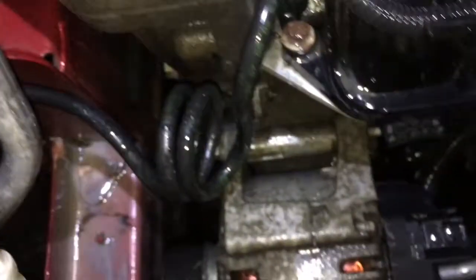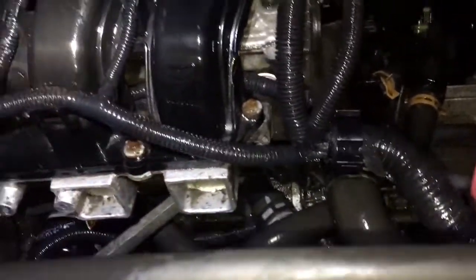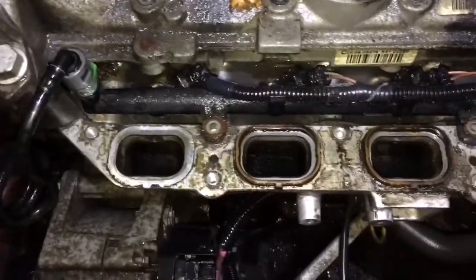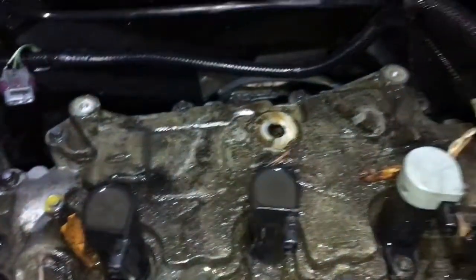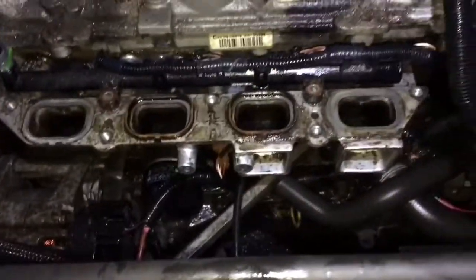That's about as much as I can get. I still need to do the bottom of the block, but right now I'm going to take the plastic cover off the inlet manifold just to get down on top of the rocker cover. Then when the oil leak does develop again I'll be able to see exactly where it's coming from. Inlet manifold came off quite pain free really. This doesn't even look like oil to be honest - it's possibly a little bit of blow-by out of the crankcase recirculation, but we definitely had some oil down here. I wouldn't consider this being an oil leak.